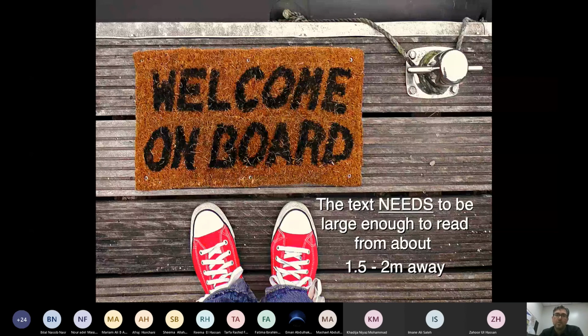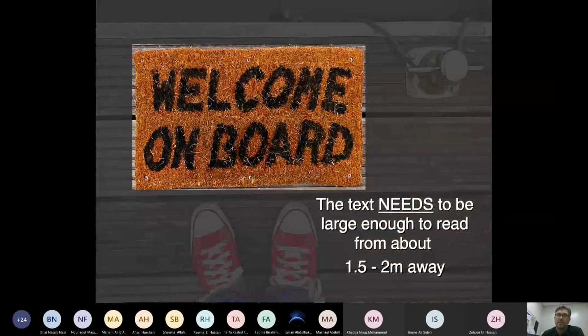And you need to make sure that people will be capable of reading it from that distance. So again, this is a quick and easy way of doing it: just take a piece of paper, print off your text, and try to read it while you're standing up above it. Okay, so put it on the floor in front of you, stand up, and try to read what you've written on that A4 sheet. If it's legible enough, if you're able to read it comfortably enough, then the sizes you've selected are probably fine.